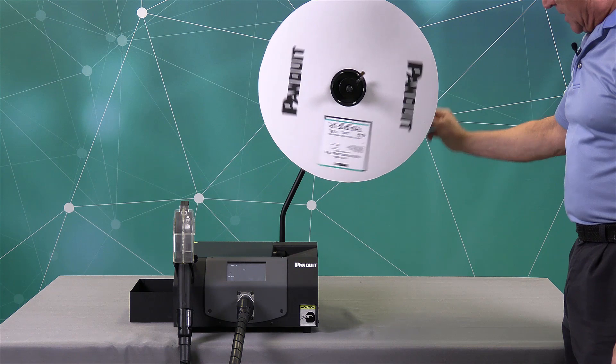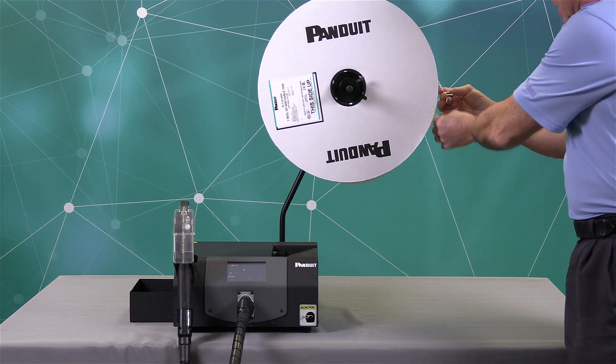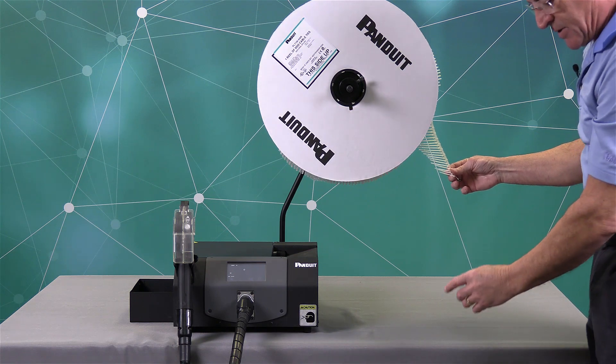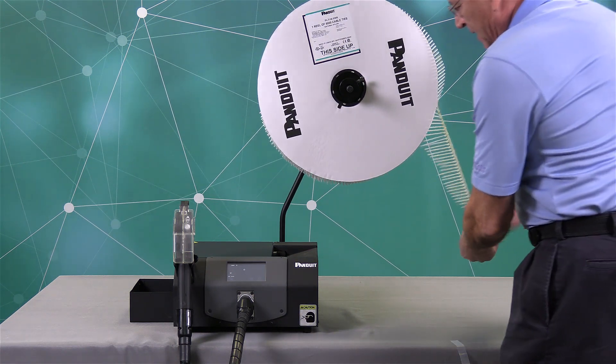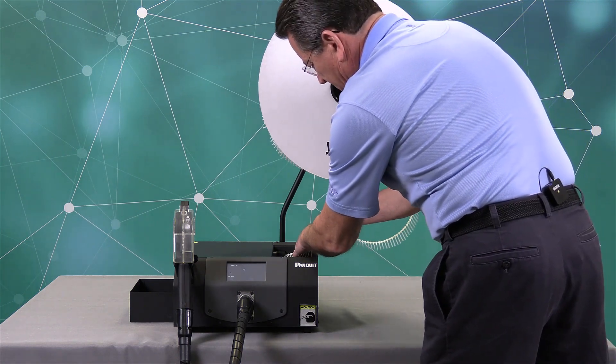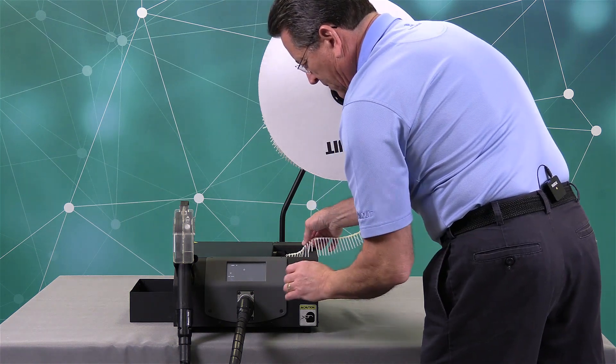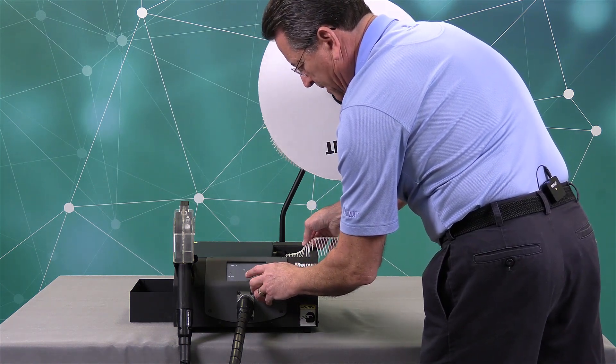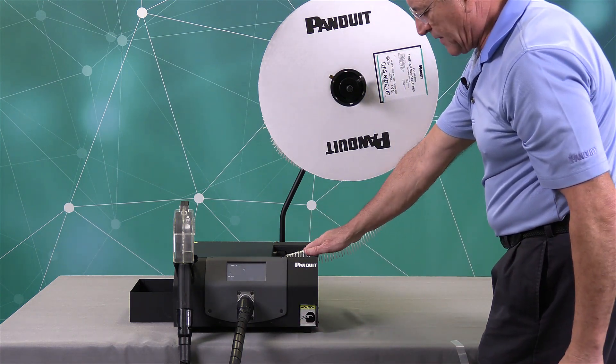Now we're ready to load. And just to let you know, there is a piece of tape that holds the cable ties. So I'm going to remove that piece of tape and then take my cable ties and slide them into the dispenser until the ties stop. Once the ties stop, tap the load button one time. Once it successfully takes in one tie, you can let go of the ties here.